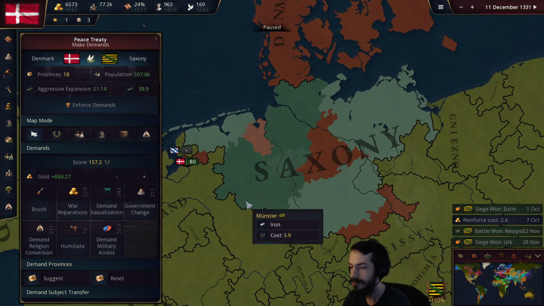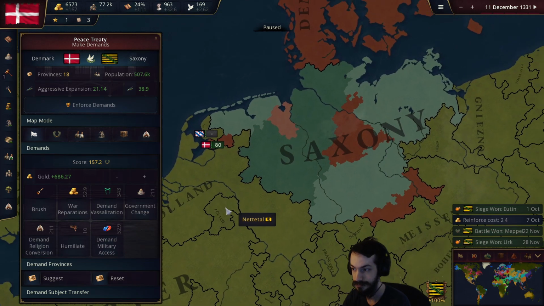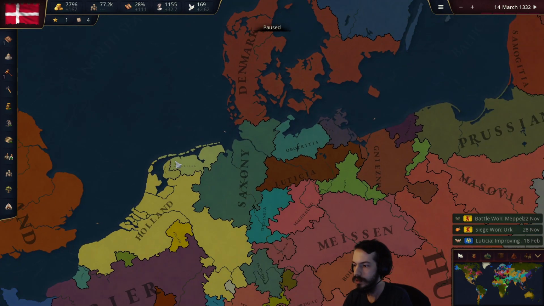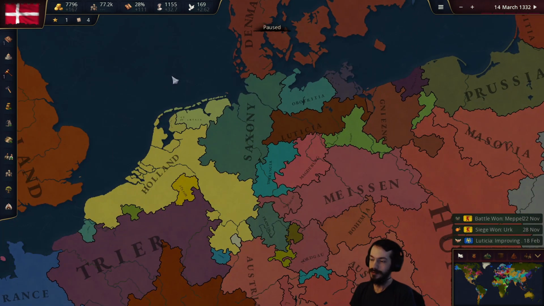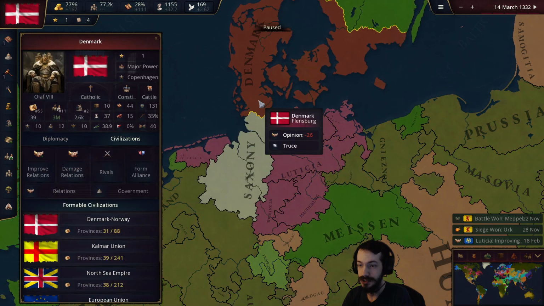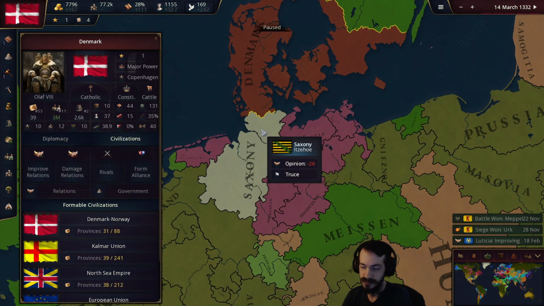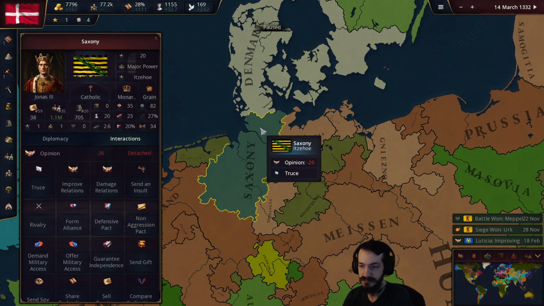I would destroy them even more if it wasn't for the fact that Holland's actually quite strong over here as well. Just saying. There we go. So, that's what this area now looks like. I have definitely humbled them a decent bit. That is for sure. Considering their population was just slightly less than mine was. And their economy was 1700 or something, I think.